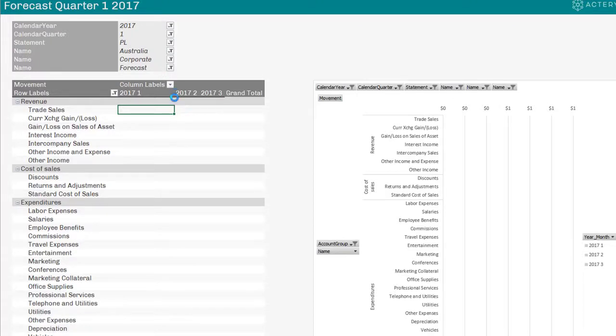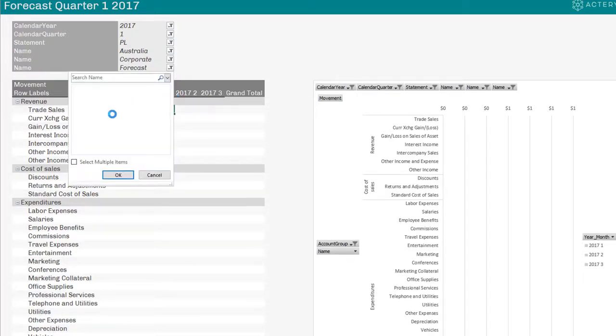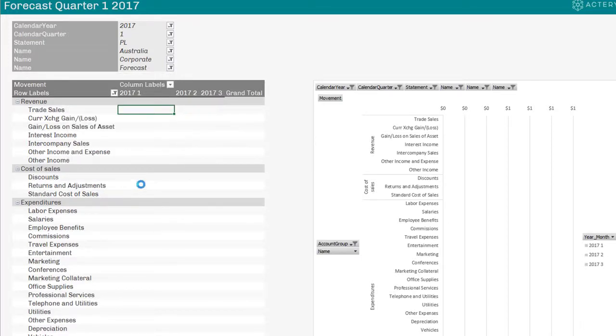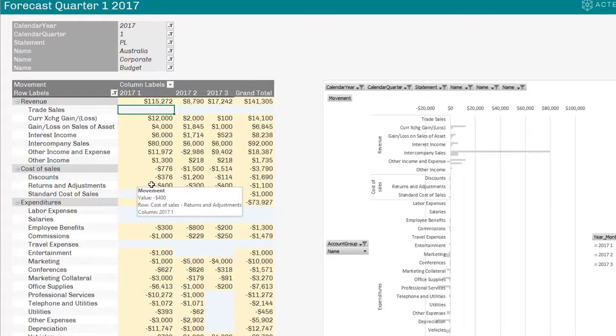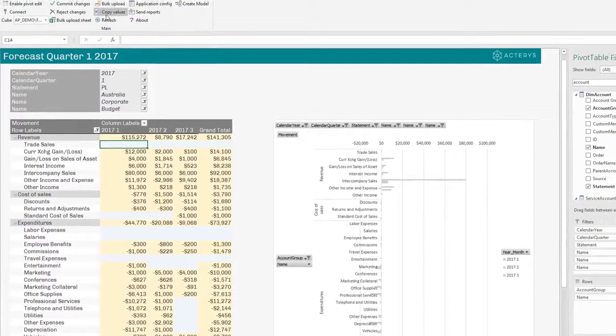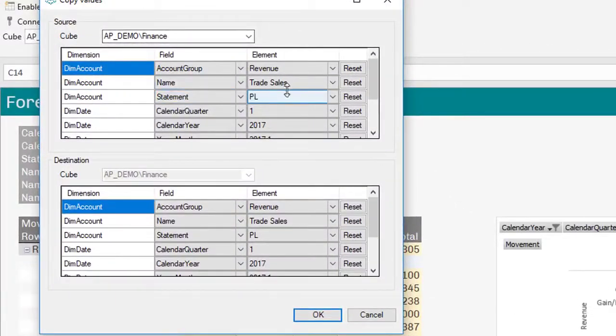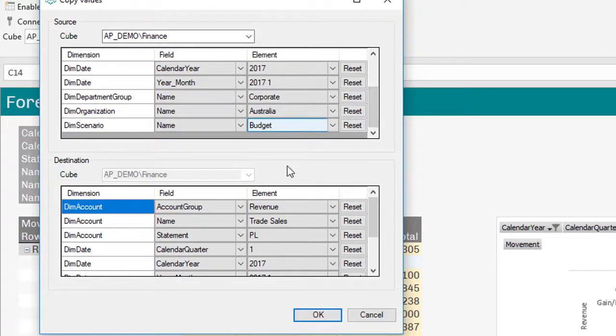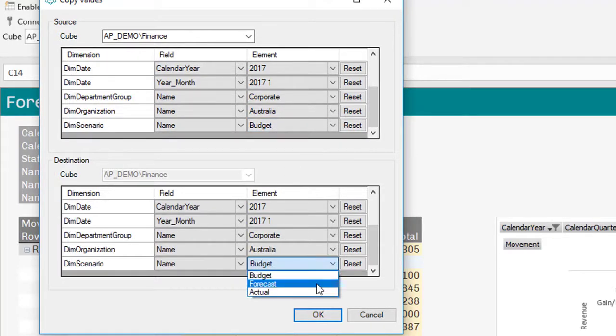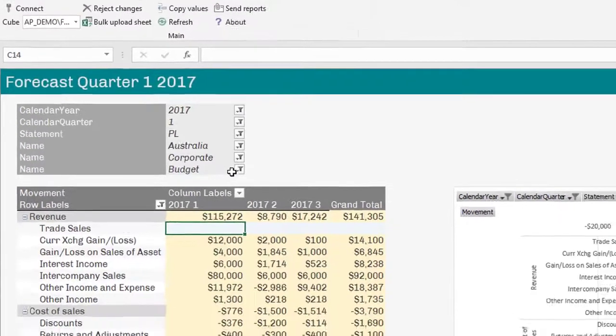From here, the users can now immediately start their planning and change the filter as required, so we can have a look at what was the budget for a particular point in time. So here we can see now the budget that's in the system, and I can now either using copy functions copy particular scenarios from one place to another. So for example, just say we want to move data from budget to the new forecast scenario, which I won't do. I want to start from scratch.